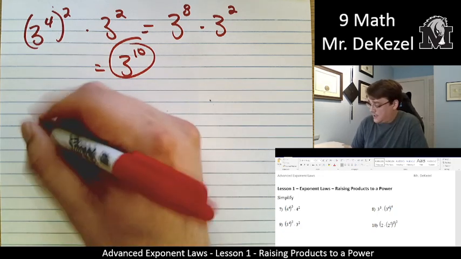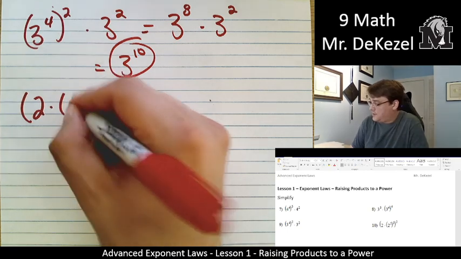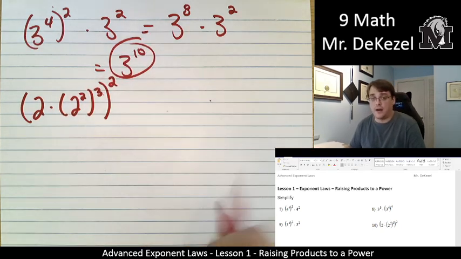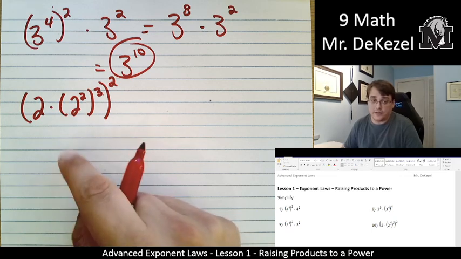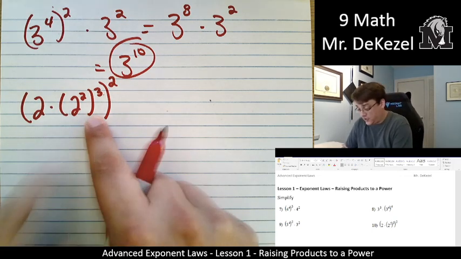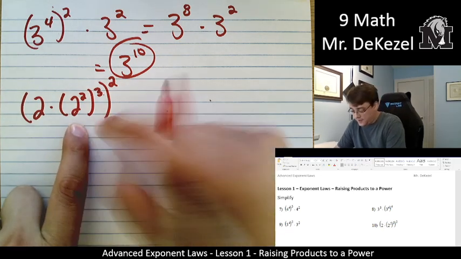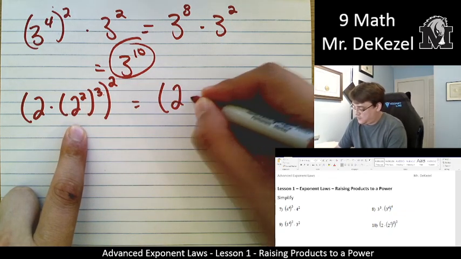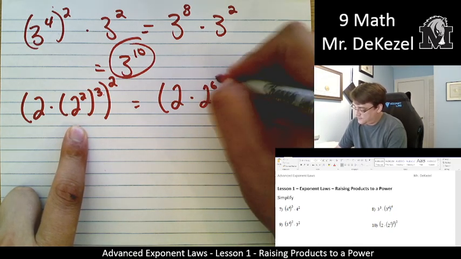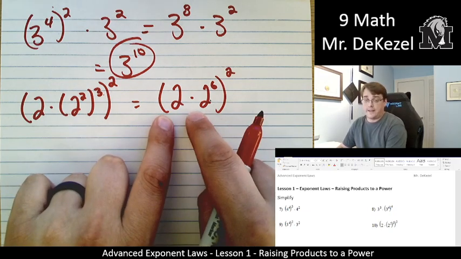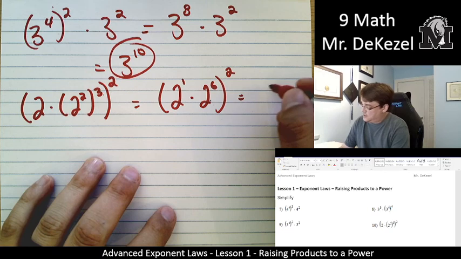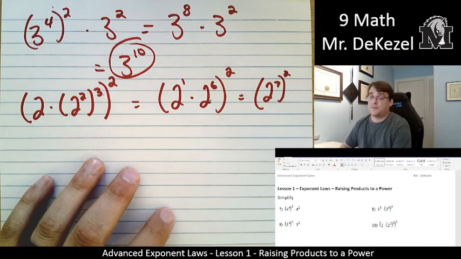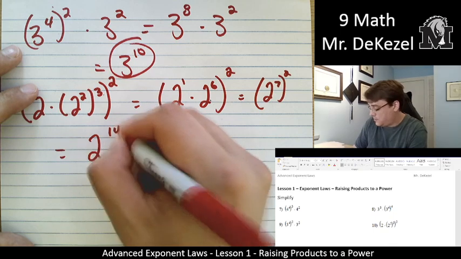This next one is a little more complicated. We've got 2 times 2 to the power of 2, to the power of 3, and then the whole thing to the power of 2. We are going to work from the inside out — what's in the brackets first, then the exponent of the outer bracket. 2 times 3 is 6, so this is 2 times 2 to the power of 6, all to the power of 2. Then we add the exponents — 2 is like 2 to the power of 1 — so this is 2 to the power of 7, to the power of 2. Since we have an exponent of an exponent we multiply those together and end up with 2 to the power of 14.